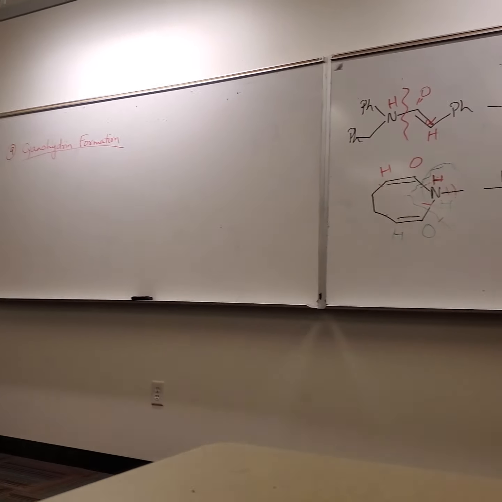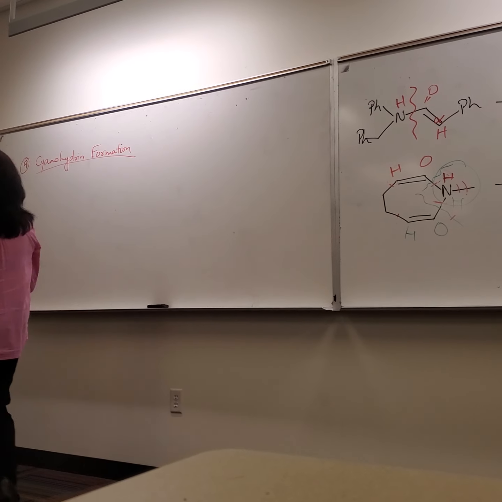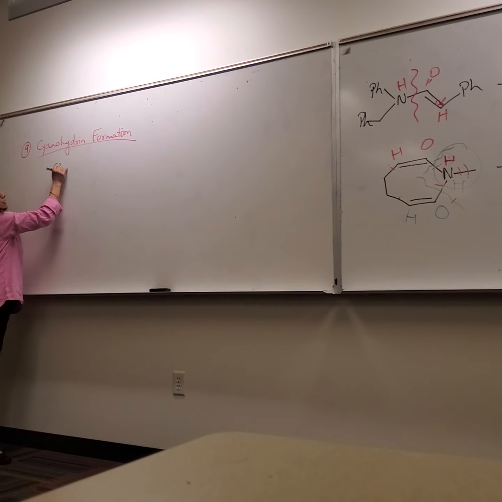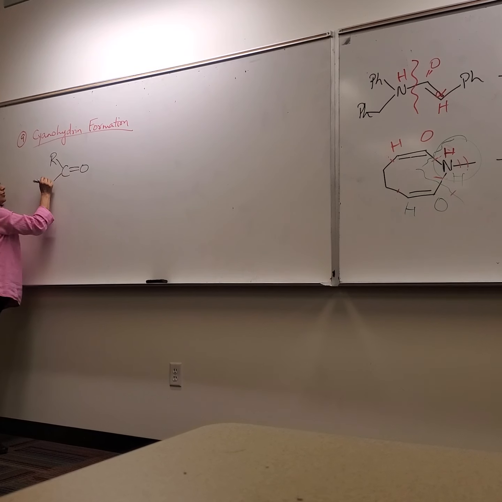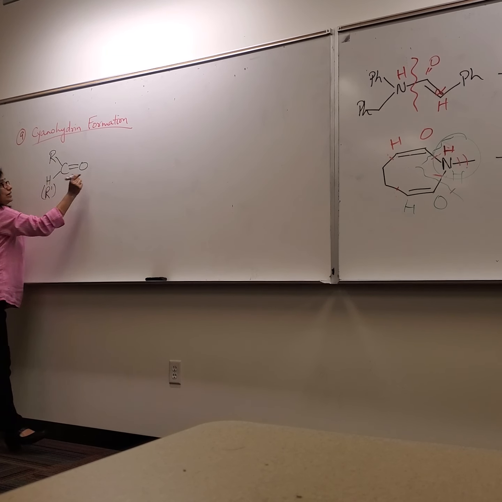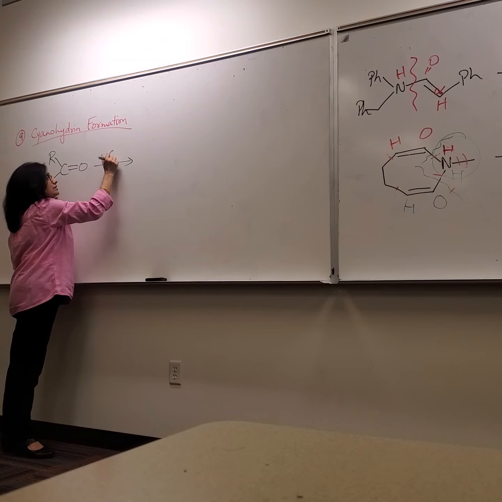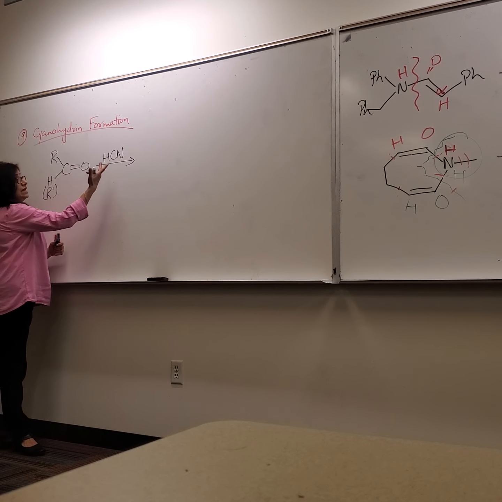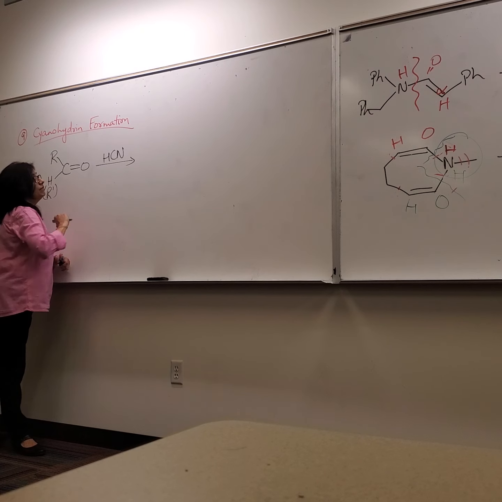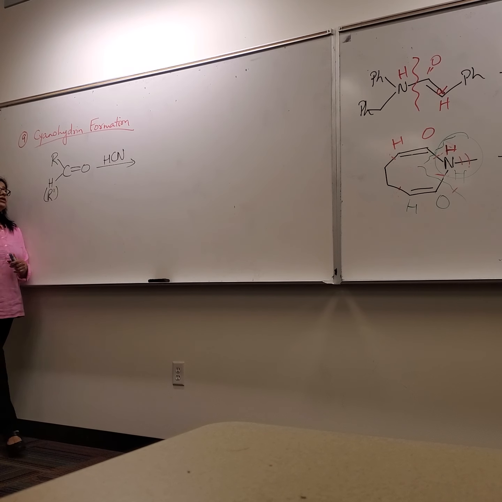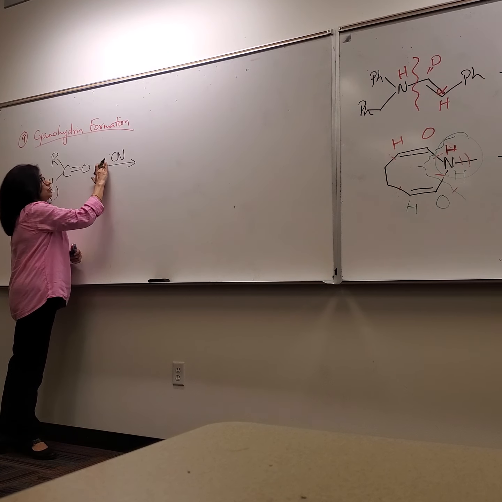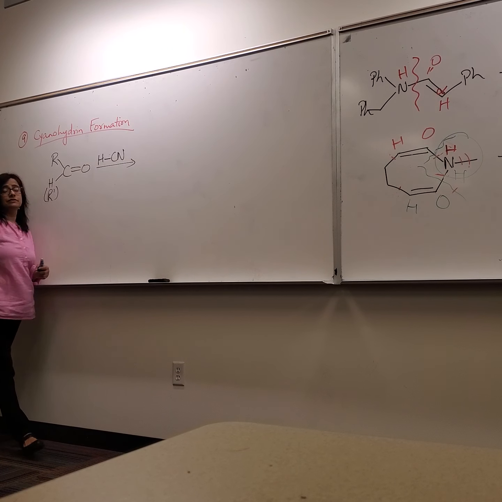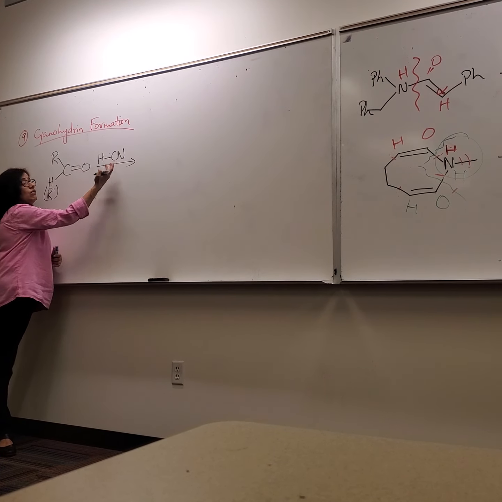So, what is a cyanohydrin? It's a fancy name for something you get when an aldehyde or a ketone is reacted with HCN, hydrocyanic acid. Same thing. Now, you've written this mechanism so many times, you can probably tell me where the CN will go? Oh, come on, guys. Push the arrows. It's an acid. So where will the CN go?